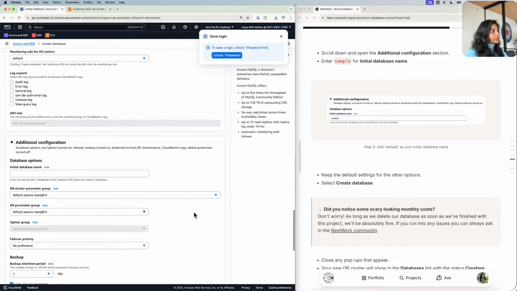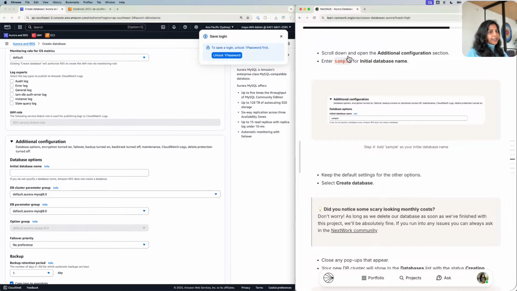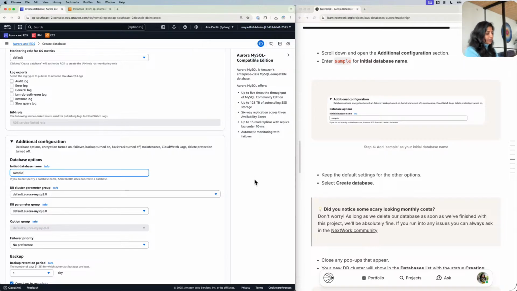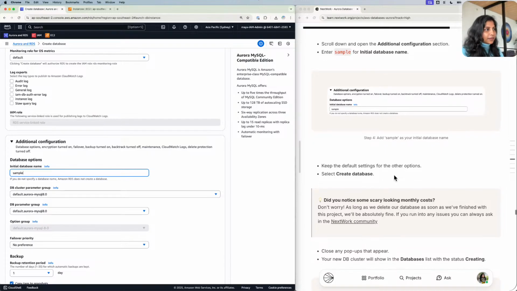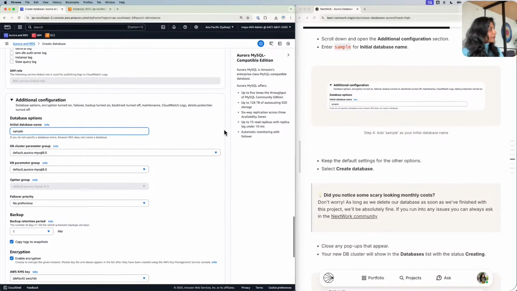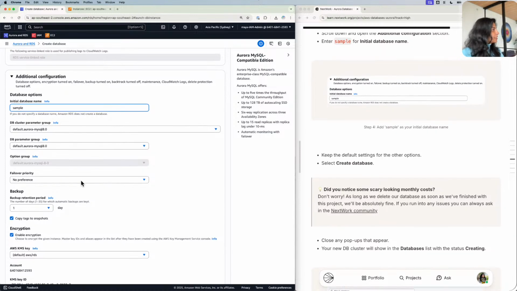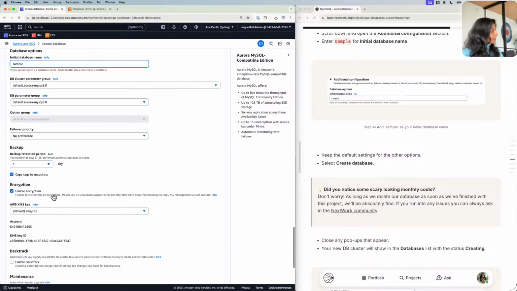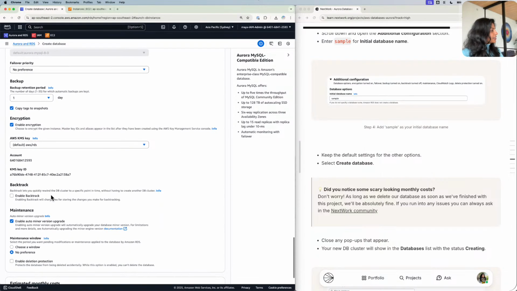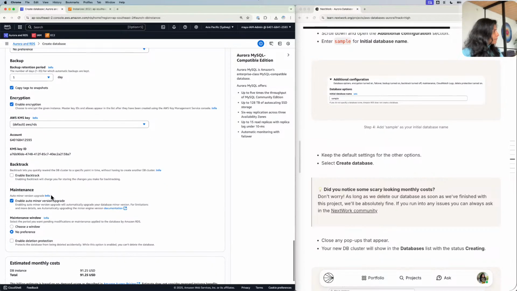So here, let's add sample as the name and keep things simple. Let's do a quick review. Everything looks right here. Yep. And then we keep our default settings and we can go all the way down and select create database, right?